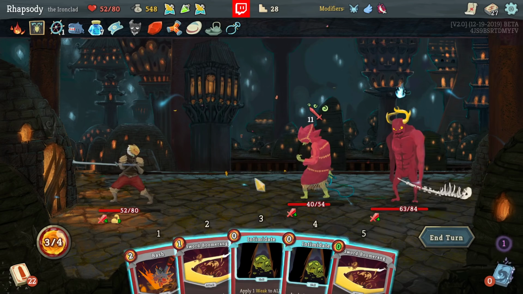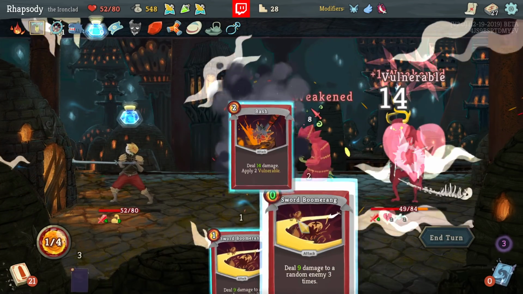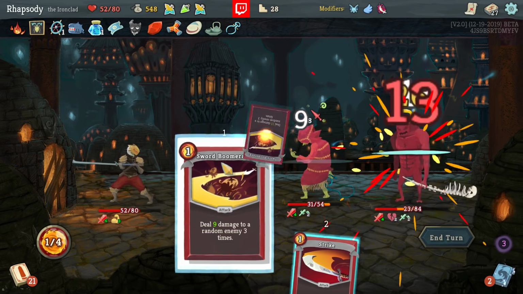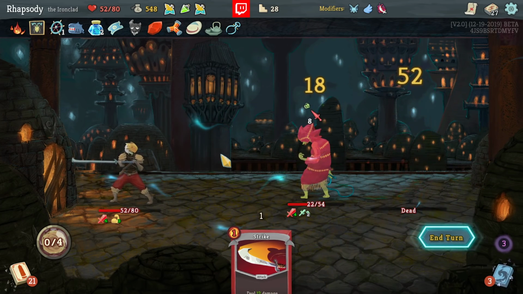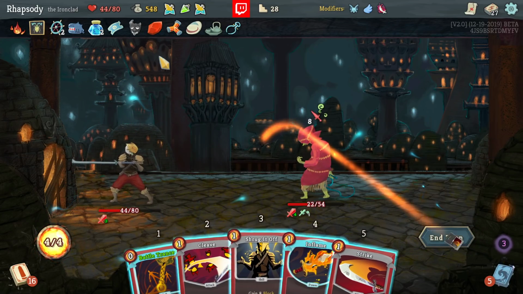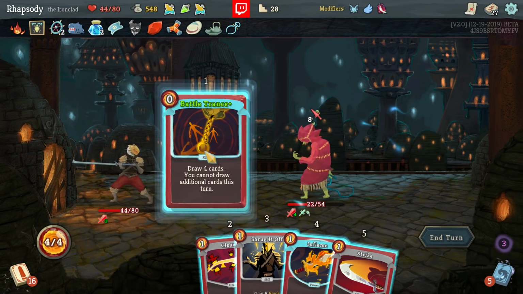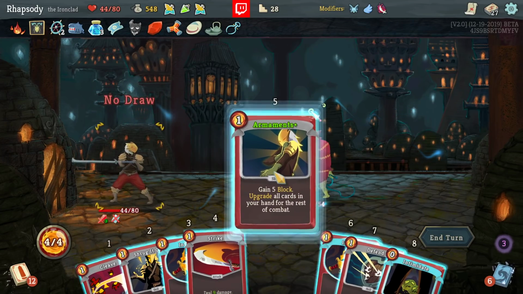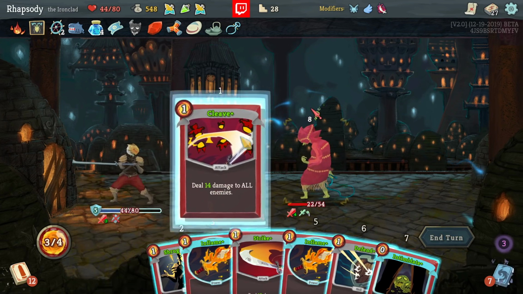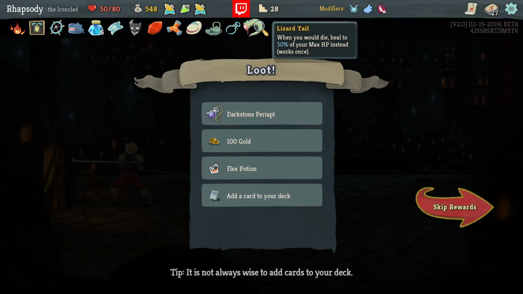Infernal. That's really good, because I have the 3 extra strength from lethality and the 3 extra strength on the first turn from mutagenic, so I really could not have picked up something better there. Lizard Tail! When he would die, heal to 50% of your max HP instead. Works once. That is very likely to save us in the final fight.